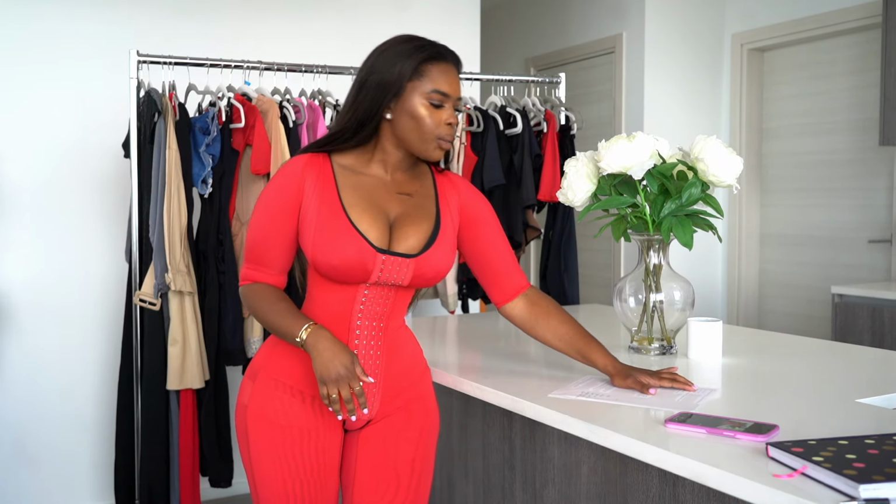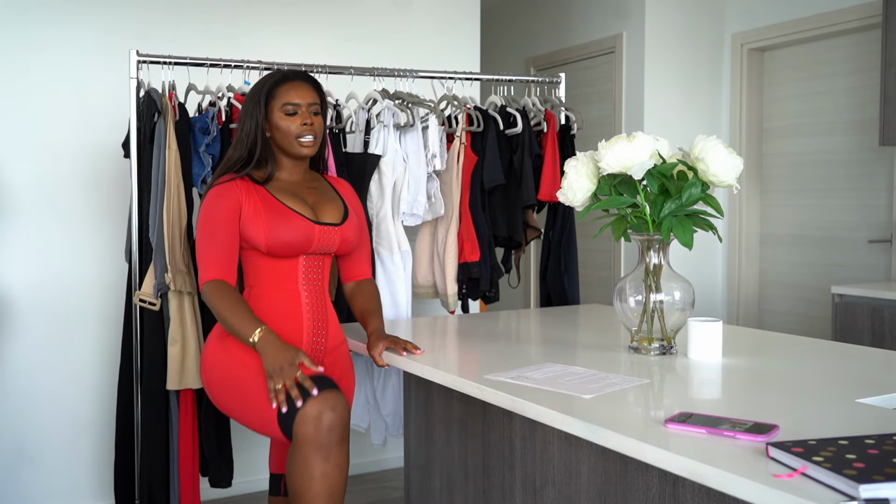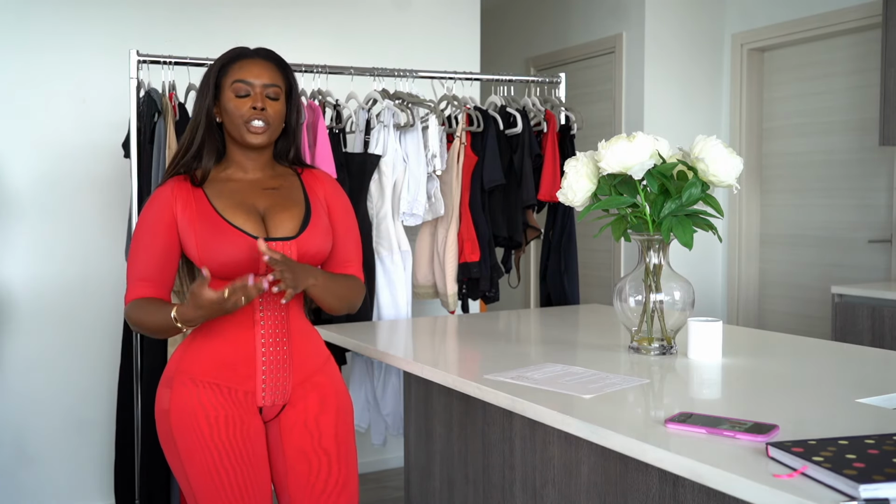Now, the next question on the list is how to clean your faja. Remember guys, this is underwear. The same way if you wear a panty or a bra every single day, all day, eventually it's going to get wear and tear, right? This is power knit fabric, and not only that, the lace on the leg is extremely delicate.